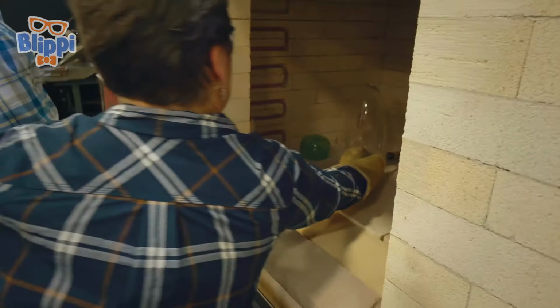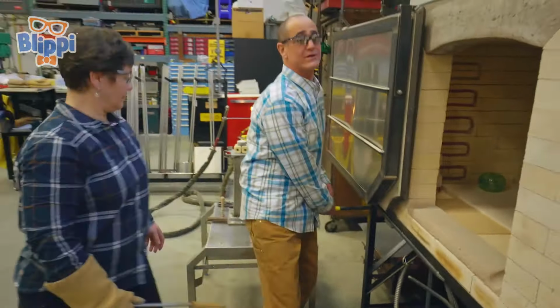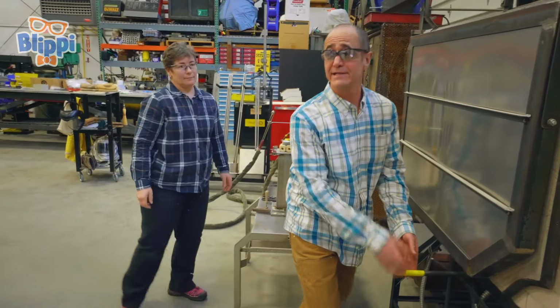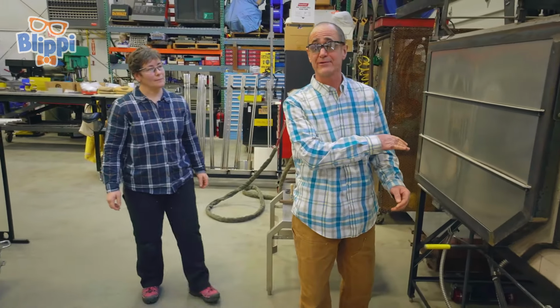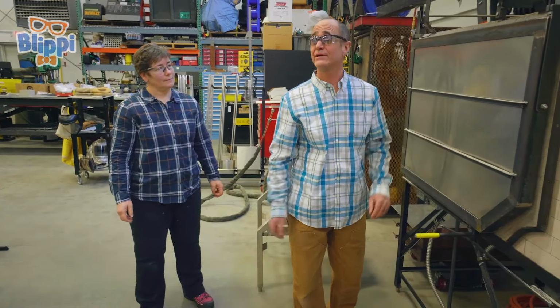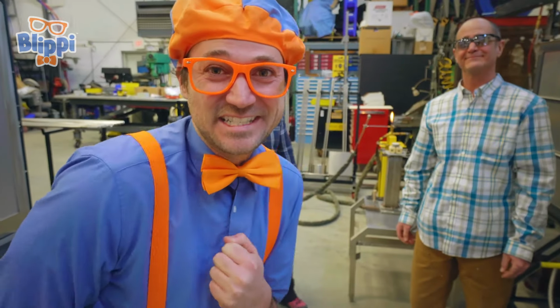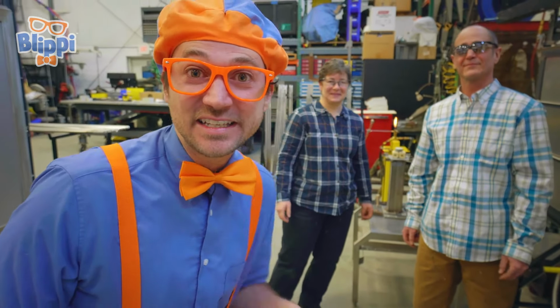Why are you two putting it in there? We put it in here so that it cools slowly. If it cools too fast, it'll crack. So it stays in here all day long at 920 degrees, and then it cools down over a two-day period after that. Wow, that's so cool. I'm so excited for it to cool down so we can see this heart.